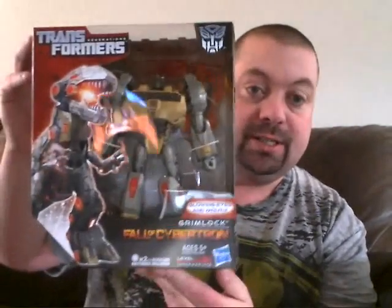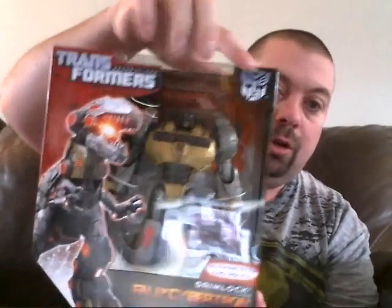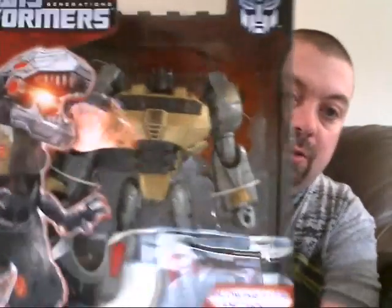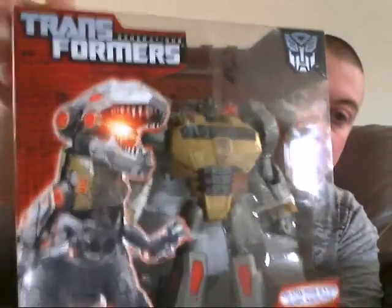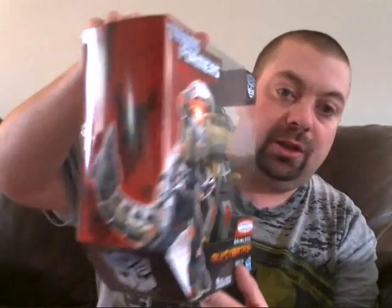But the package itself is designed really, really nice. I'm really digging it. Like the Autobot logo up here, Transformers Generations, the red with the little squares in there looks really cool. I'm liking the little splashbacks on it. We've got some artwork of the dinosaur, and the dinosaur wraps around the box. I do like that. I think that's a really cool effect. We have these kind of ancient-looking robot faces going on here. There's a little Autobot logo down there.